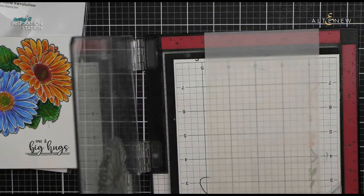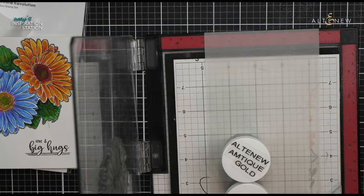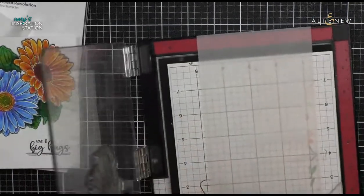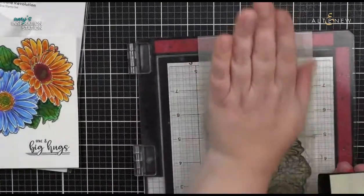We're going to do platinum. I tried copper with the platinum — just like that, you can get two colors. This is a big, big stamp, so you do have to put some pressure on it, but it does a nice job stamping and you get a lot of detail. Beverly — yes to rose gold! I think for a month that's all I was using — just rose gold embossing powder. It's a really, really favorite. I'm going to do a little platinum on this.